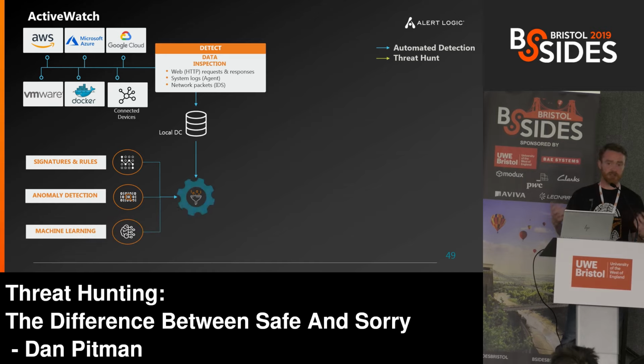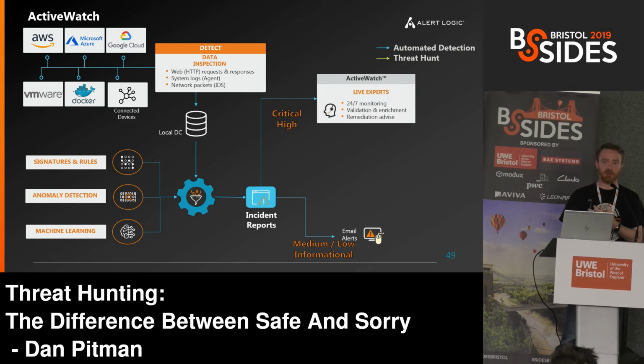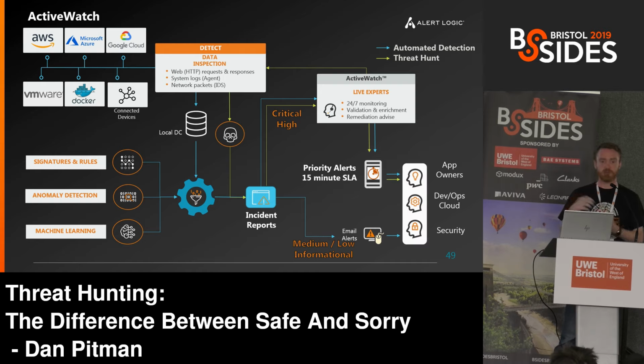So we'll take data from a lot of different sources, and that's the point. So it's not just about the network. Obviously, we look at the cloud now. Everyone's moving into cloud, and most people have got some kind of cloud platform. So taking the logs, the audit logs, the access and change logs from the cloud is very important, as we have traditionally done on-premise. Pulling in data from containers. Containers are obviously much more widespread than they were even a year ago. And so monitoring that is really important. And we built a native container solution that you can take out the repo and drop into your host, and it monitors that inter and intra-container traffic.